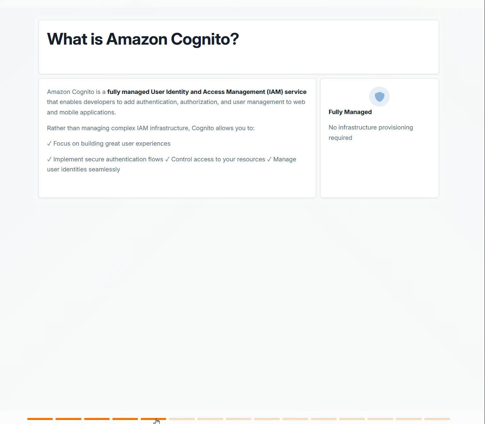All right, so let's look into what is Amazon Cognito. Amazon Cognito is a fully managed user identity and access management service that enables developers to add authentication, authorization, and user management to web and mobile applications. So basically, this is mainly used by developers when they're developing applications for web and mobile.